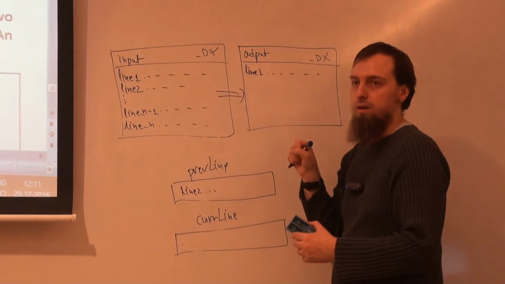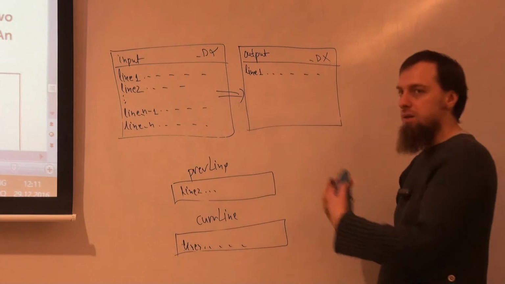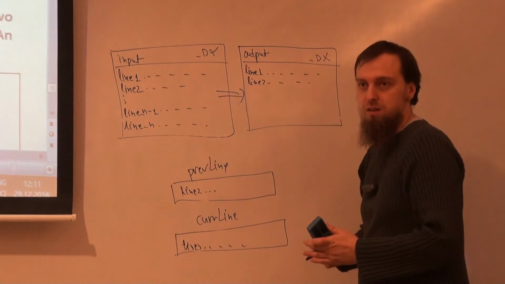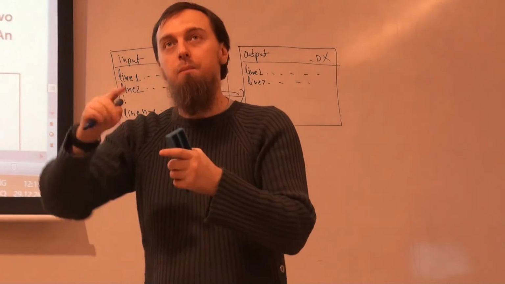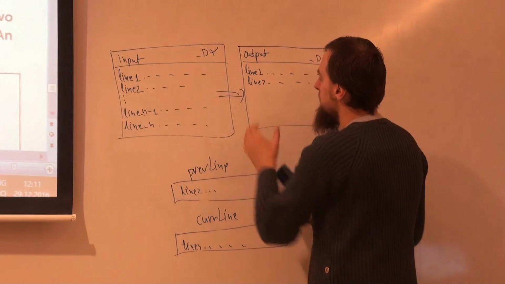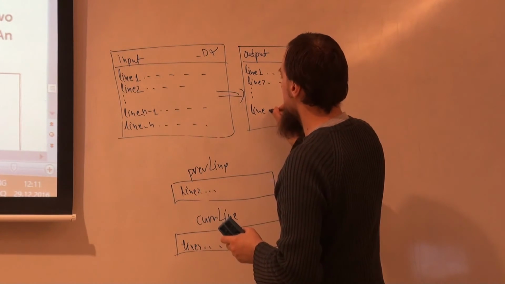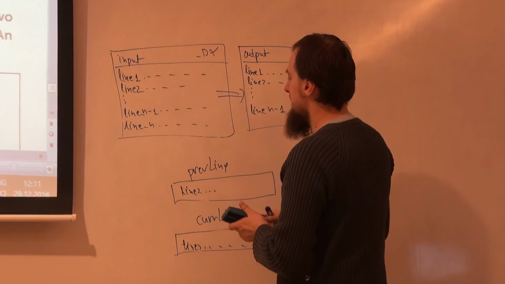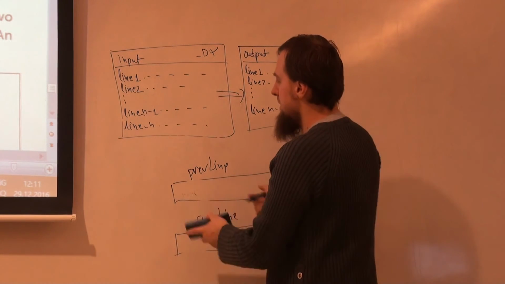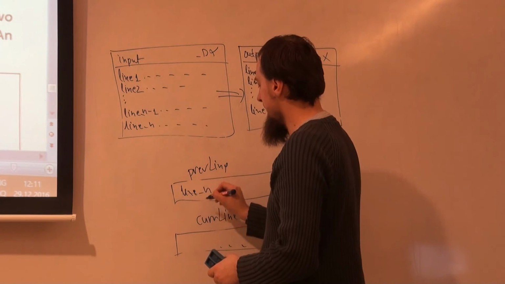And I'm getting the third line. I'm putting it here, so line 3. If I am getting the third line, then I'm putting line 2 in the output. Basically, if I can get a new line, I'm putting the previous line in the output. So I'm getting lines one by one. I have line n minus 1, okay, I've put it here already. Then I put line n, the last line, here.